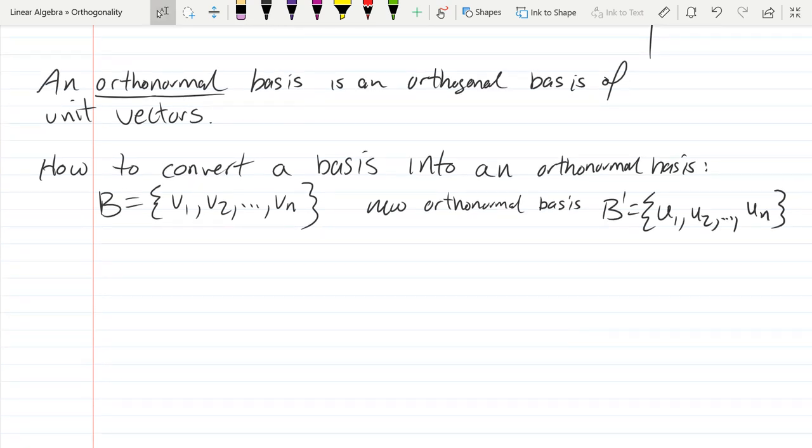Okay, so the process. Here we go. All right. So it's going to go in steps. So step one, your first vector. I use the opposite notation as the book. All right, I'm going to switch all my U's to V's, or else, if I don't do that, I will almost guarantee make a big mistake later. So our original basis will be U's. Our new basis will be V's.